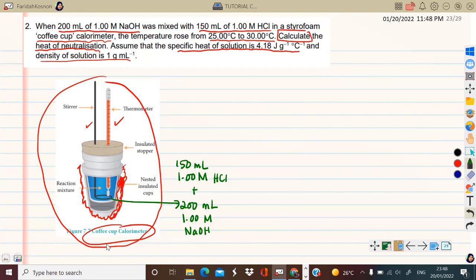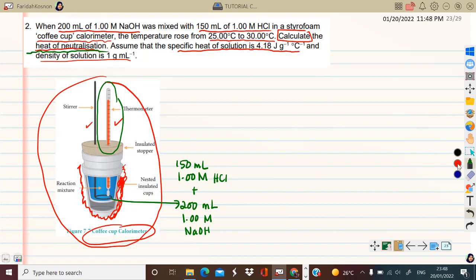Okay, jadi apa yang berlaku tu nanti, bila kita buat eksperimen ini, we are going to observe the increase in temperature. Kita akan lihatlah initial temperature tu berapa mula-mula, and then bila kita mix saja dia punya solution, we will observe the temperature change. Kita akan observe the maximum temperature yang dia boleh pergi. Lepas tu nanti kita boleh carilah delta T. So the question asks you to calculate the heat of neutralization. So heat of neutralization is defined as heat released when 1 mole of water is formed when an acid react with base.